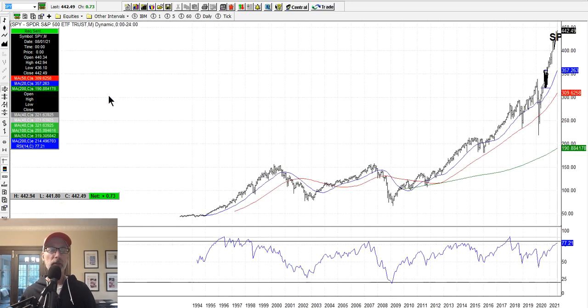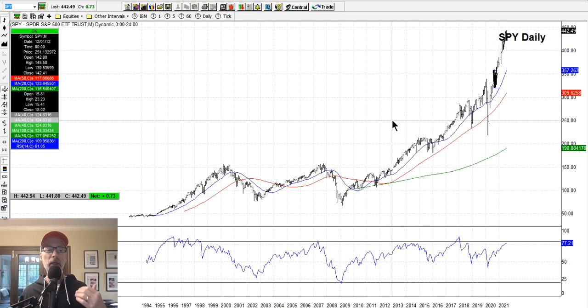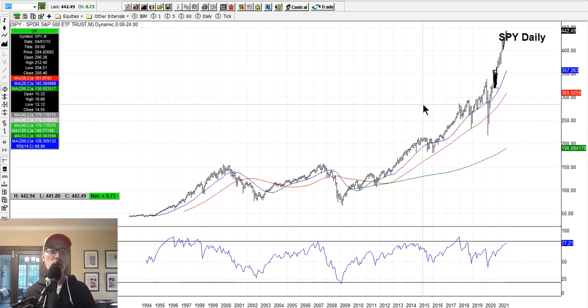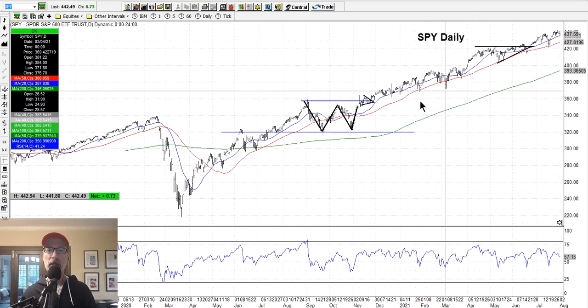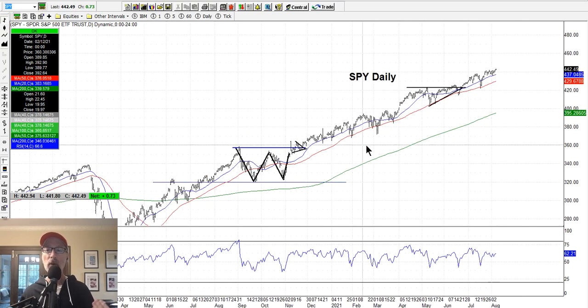We can look at the S&P 500 over time — we've had multiple wars, pandemics, recessions, the Great Recession in 2008 — but the market always finds its footing and goes higher. The S&P 500, the Dow Jones, and the NASDAQ are all made up of companies producing products that people buy and have real earnings that keep increasing over time. In the short run, stock prices can get hit because of fear, but the pandemic was barely a blip in March 2020 — it came down hard but look how fast it turned around. Companies in the S&P 500 are doing well. That's why the market keeps going up.